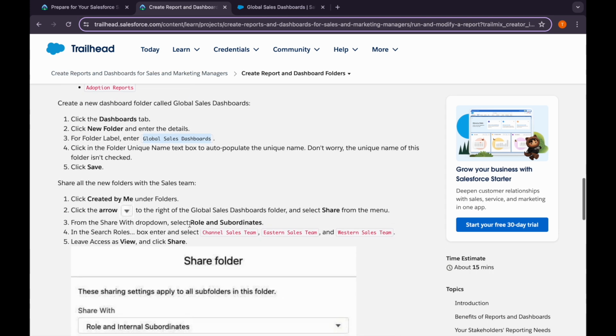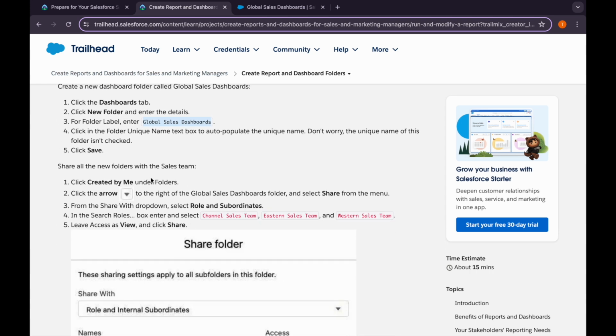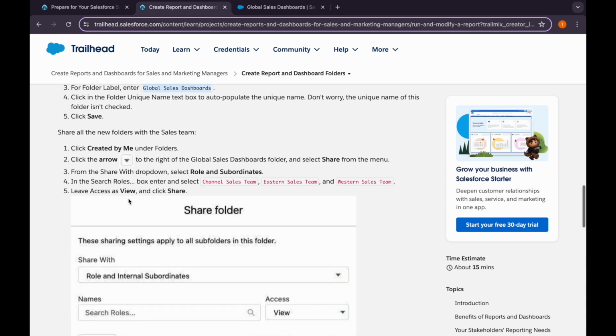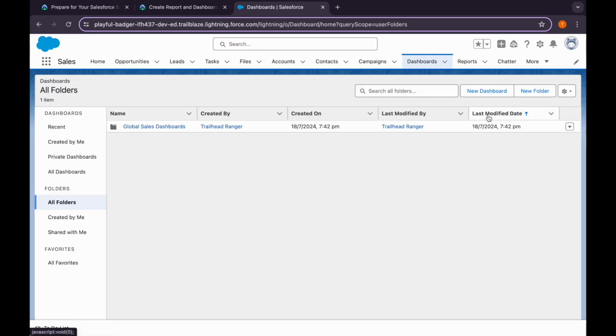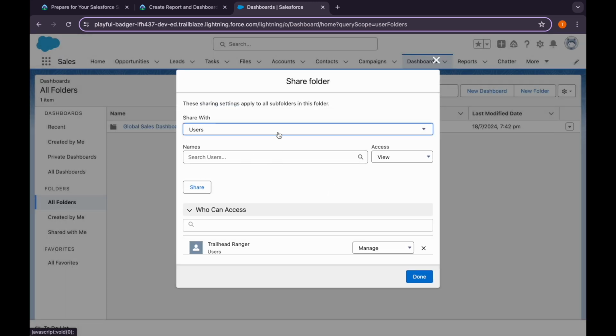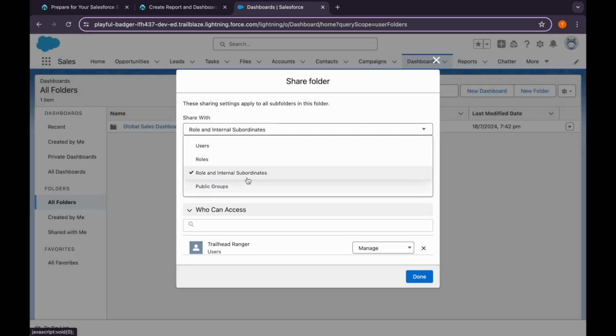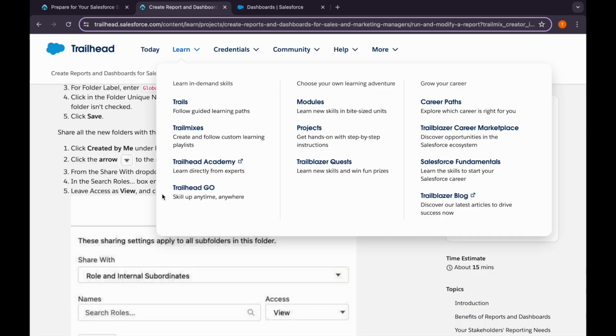And then we'll go to share all the new folders with the sales team, created by me. Under the arrow on dashboards, we will select share from the menu, and we will share it to roles and internal subordinates.